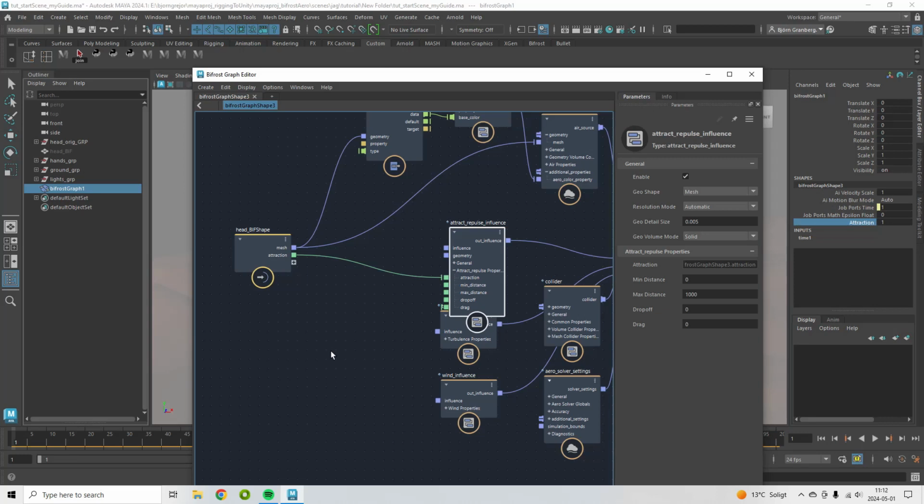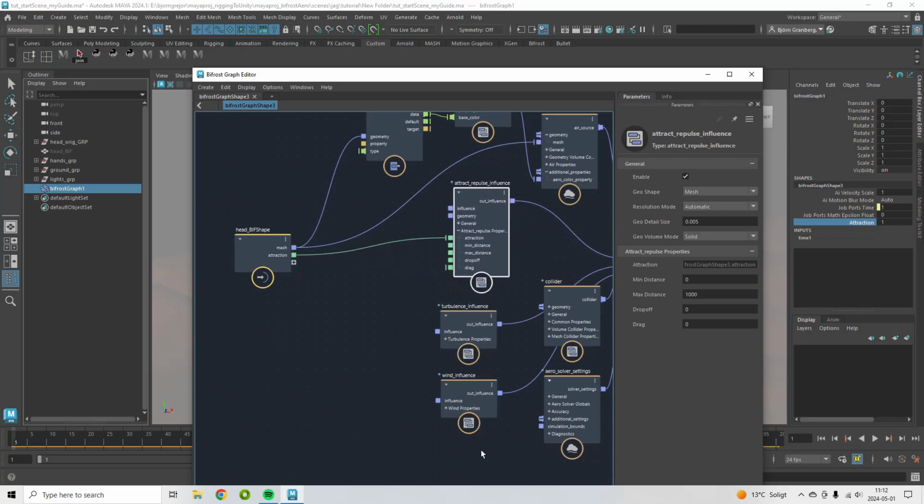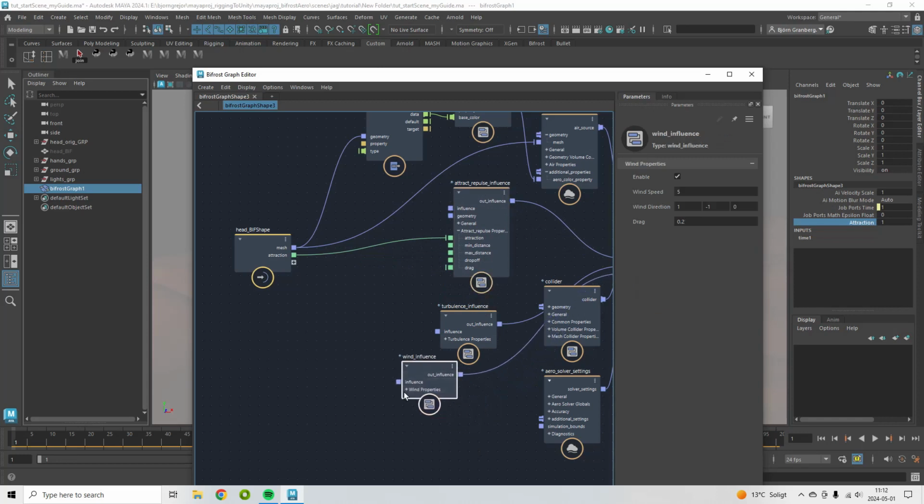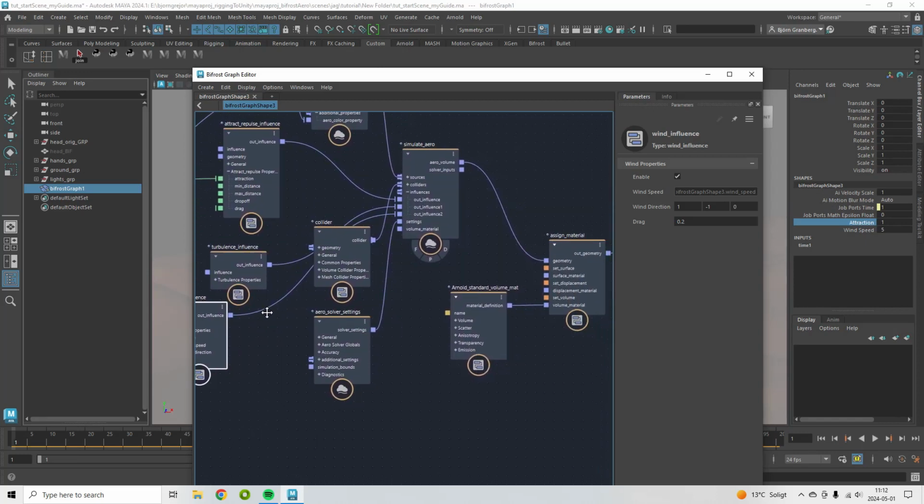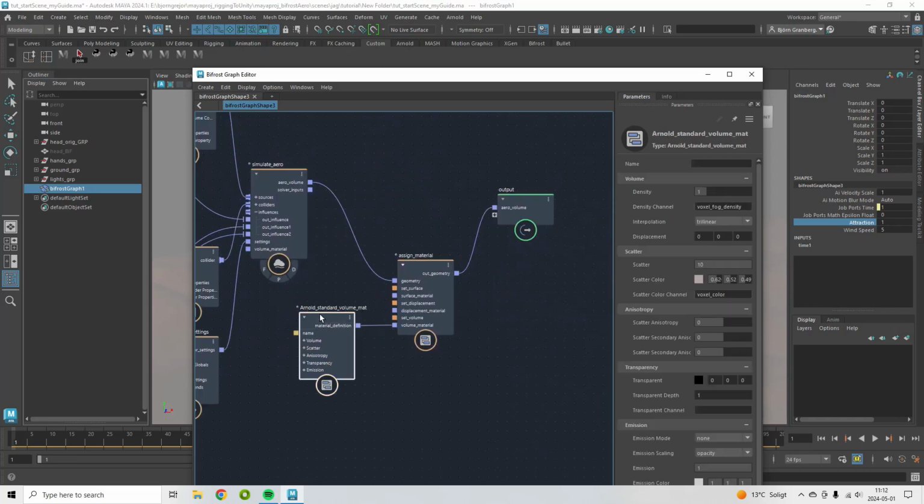So I'm going to do that to wind speed. Now find wind speed, plus wind speed, drag from here to the plus here. Okay, now you got wind speed as well, and just another property I'm going to put here, and that is from the material here, and that is the density.